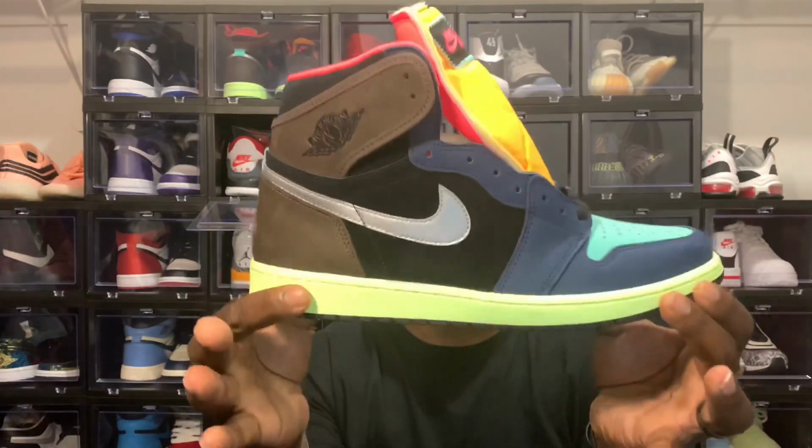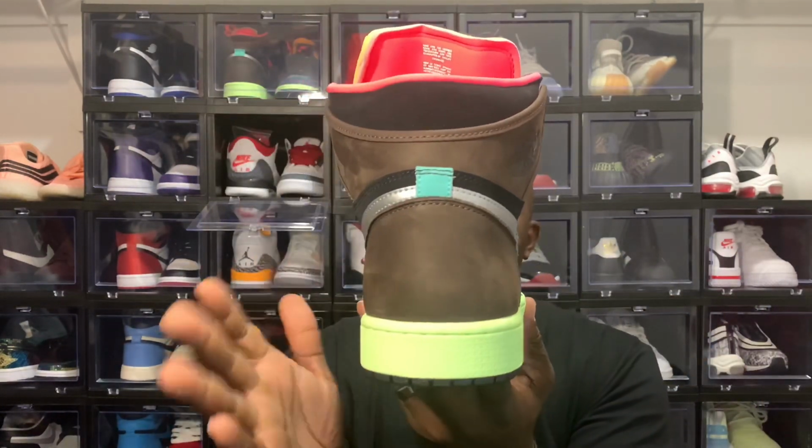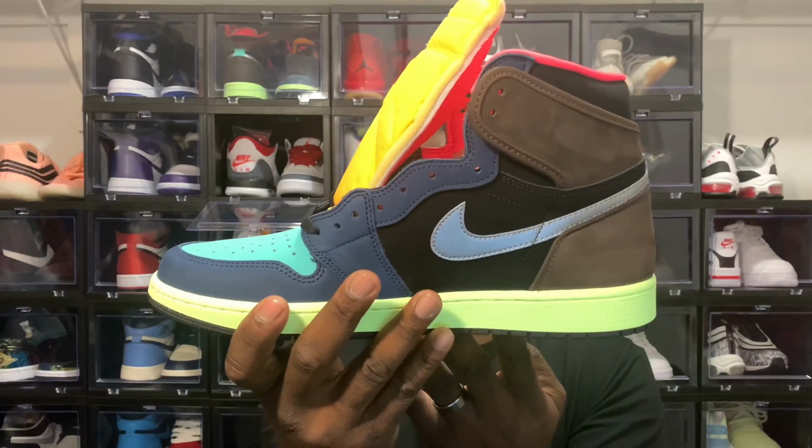These shoes were not on my radar until I got them in hand that Thursday. And I'm here to tell y'all right now that this shoe is possibly Jordan 1 of the year. Gotta see what these mochas are gonna look like in hand, and we gotta see what the Code Japans are gonna look like in hand, the navy blue ones. But until then, these are, as of right now, Jordan 1 of the year because of how different they are and how nice the material is. So let's go check out an on foot of these things, check them out real up close and personal. Then, you know, I'm gonna give you a B-roll showing you how I decided to go with the laces.